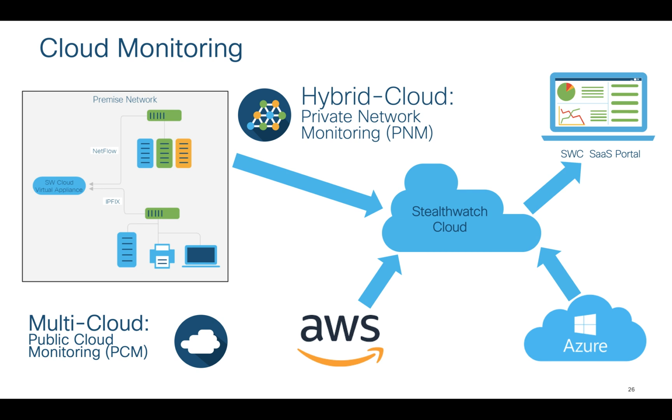StealthWatch, again, I'm not going to talk in detail about StealthWatch, but it is a pretty powerful tool that can give you complete visibility of what is happening in your network. So in your data center, you can send your NetFlows to your StealthWatch virtual appliance, or in the cloud as well. The SaaS portal, Software as a Service portal, is also available. You can send your AWS or Azure traffic to the StealthWatch appliance for giving you visibility.